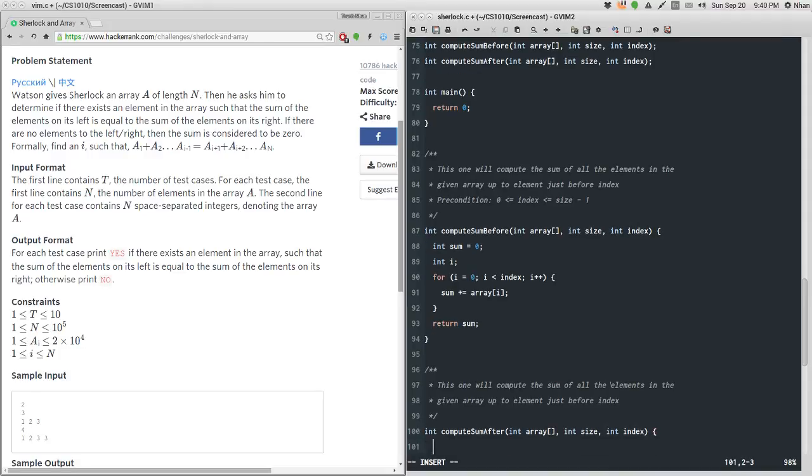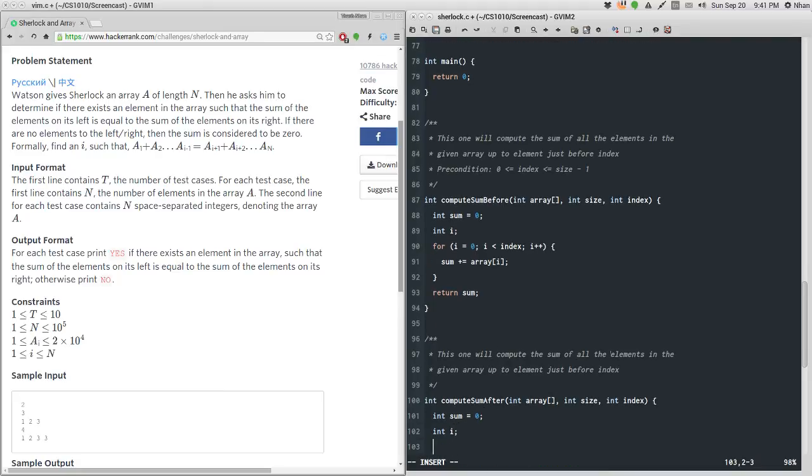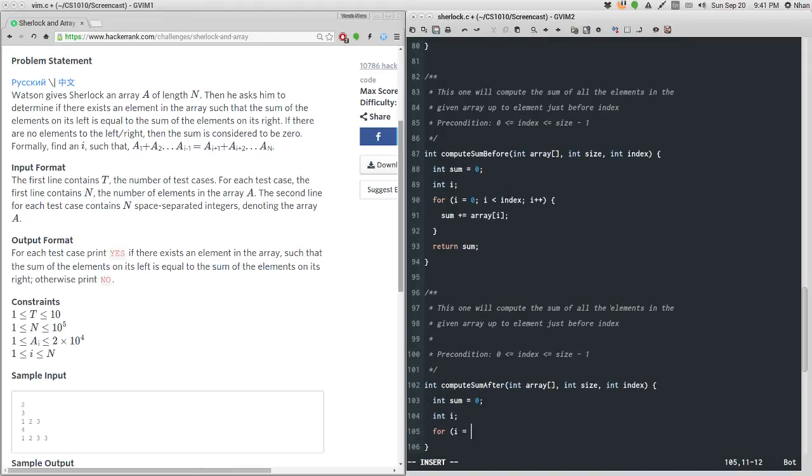Similarly for this one, sum equals 0, int i, so that you can traverse the array. At this point, the same preconditions apply over here, so I'm just gonna yank that and paste over here. Right, same condition. i equals now, what, index plus 1, because we don't want that index, but we want the one next to it.